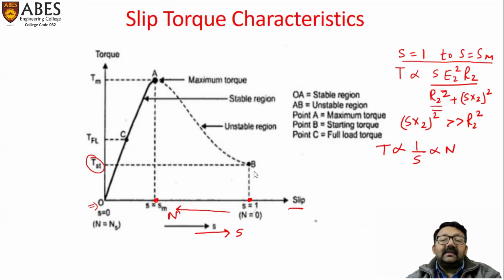So here we can clearly see that as the value of slip is decreasing, as motor is accelerating in this direction, as the rotor starts rotating from rest, and picks up rotation, the value of slip starts decreasing from 1. As the slip reduces, the value of torque keeps on increasing up to this point where the torque becomes maximum. So in this entire region, torque is inversely proportional to the slip or directly proportional to the motor speed. This region is known as unstable region.